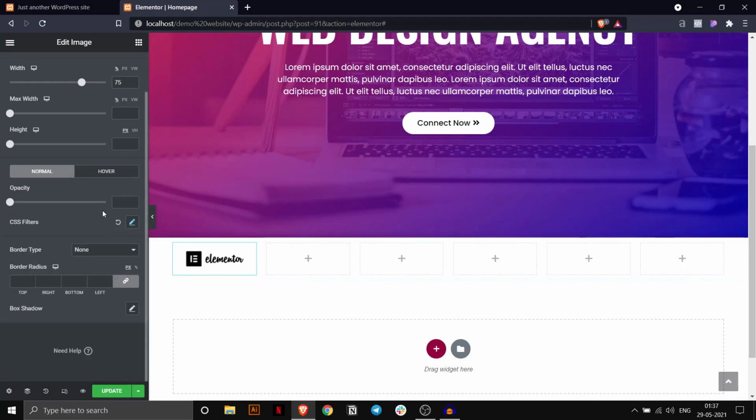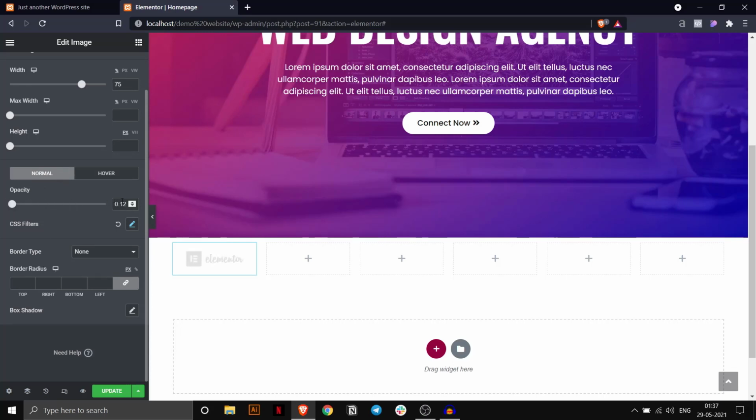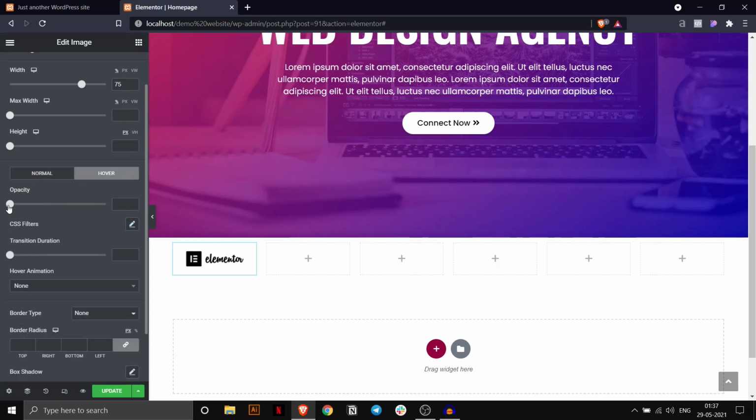This is really optional, and since I love these types of images, I did this. You have various other options as well, so you can decrease and increase the opacity, and you can also, if you hover on it, decrease or increase the opacity. So you have various options. As I said, be creative.